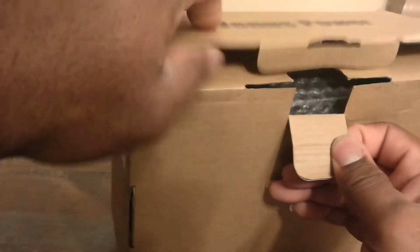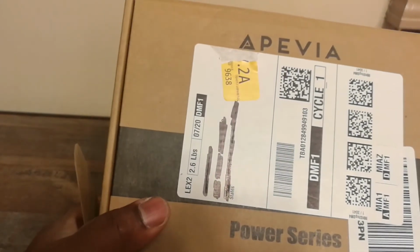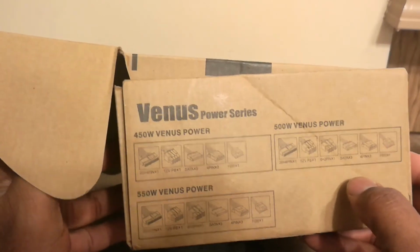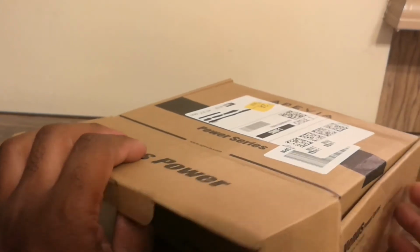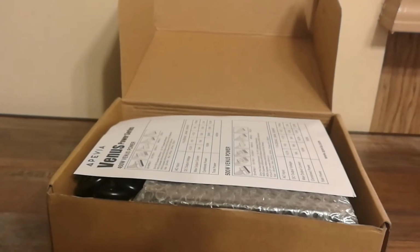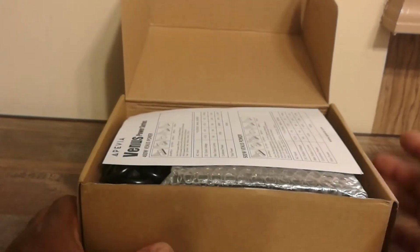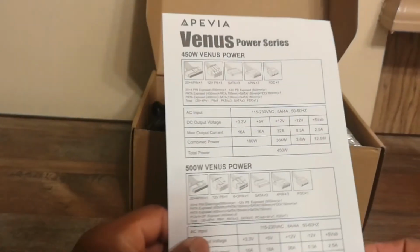Right off the bat, presentation-wise, it's okay. You got the black box, you got the name. One thing I did like, they added some models on the side, so that was a big plus too, to let you know they got more non-efficient power supplies you can use. Now, keep in mind, I am using the GAMEMAX 500 XT non-efficient power supply, so that's a big plus as well. And it's still kicking. I've had it for like 3-4 months right now.